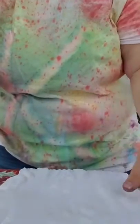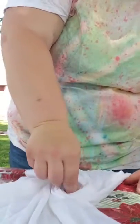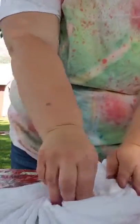We are going to be starting with a white t-shirt that is damp, which is not what we normally use. We usually start dry. And I have folded it in half, and then I'm going to spiral it just like if I was doing a standard spiral t-shirt like I've done in the past. It's just that this one happens to be folded in half.